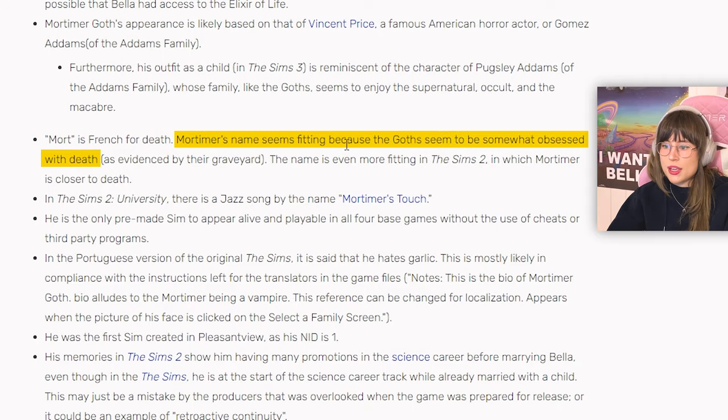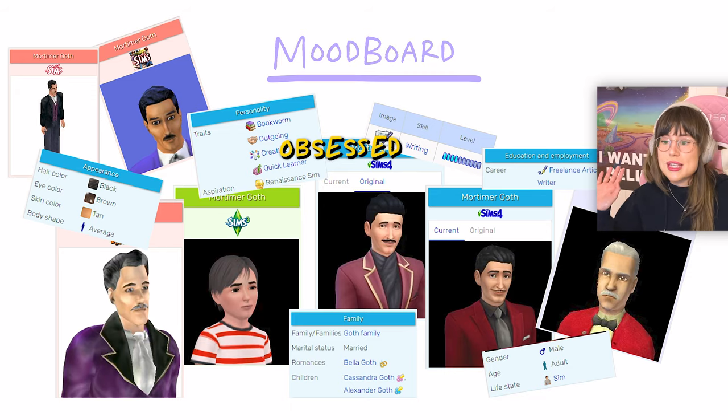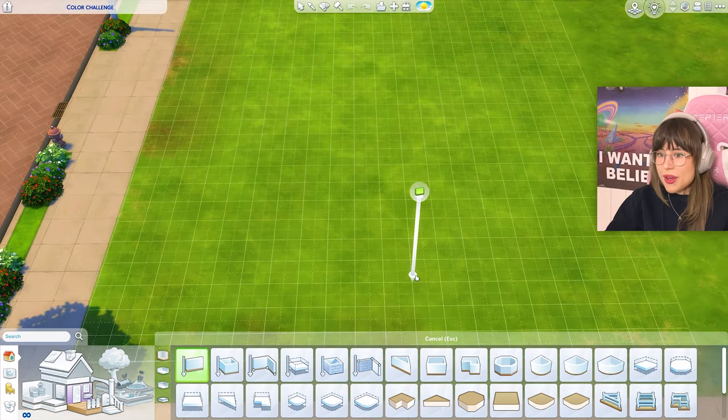Mortimer's name seems fitting, because the gods seem to be somewhat obsessed with death. Oh, put that to our little mood board, obsessed with death. And there's no surprise that Mortimer Goth likes the goth aesthetic. I mean, come on. All right, so I do think it's fitting that we make him a goth house. It just has to be. So let's try our best with that.